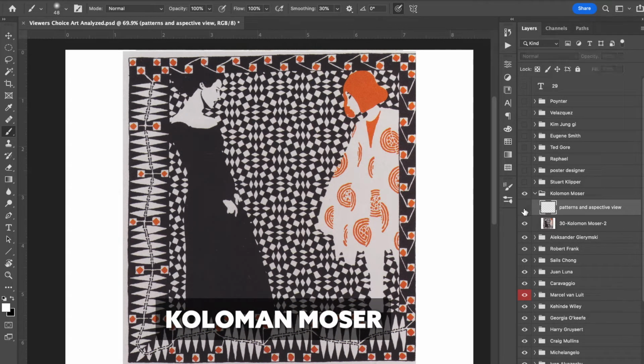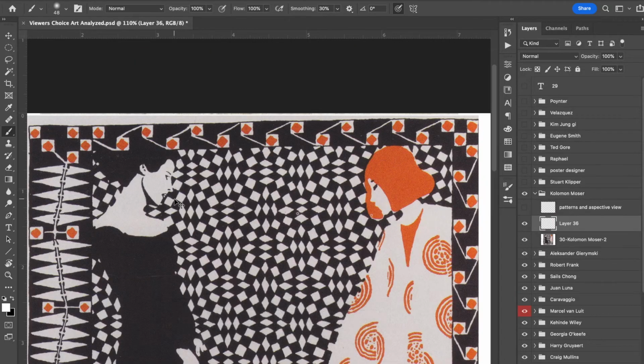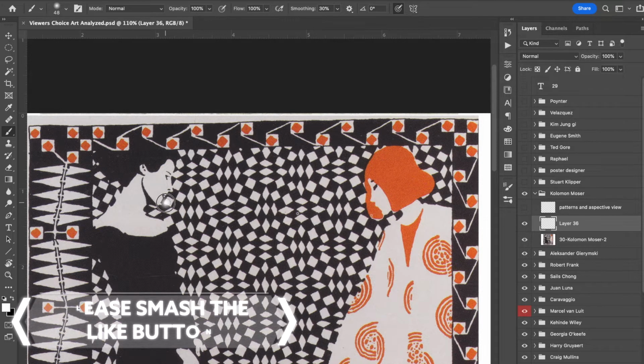This one, at first glance, I just noticed the patterns. He also has aspect of view, and you can see how we have the side profile of the face in each one, but one shows up better than the other, this one, because it's got the orange background and no smaller shapes are confusing the edge of this woman's face.